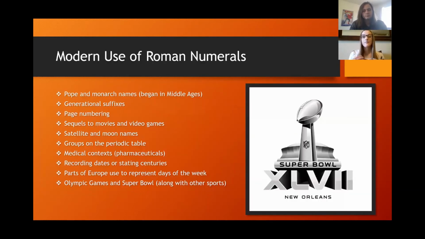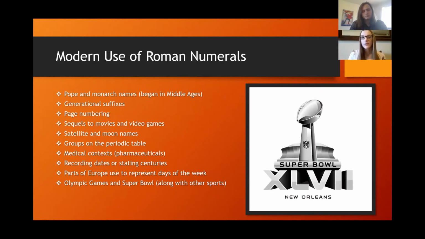So today, many of us have seen Roman numerals used in one way or another. One very popular way that it's used is in the numbering system for the Super Bowl. The photo here is the logo for Super Bowl 47. And as you can see, the X is before the L, so L is 50, minus 10 is 40, plus 5 plus 2 is 47.